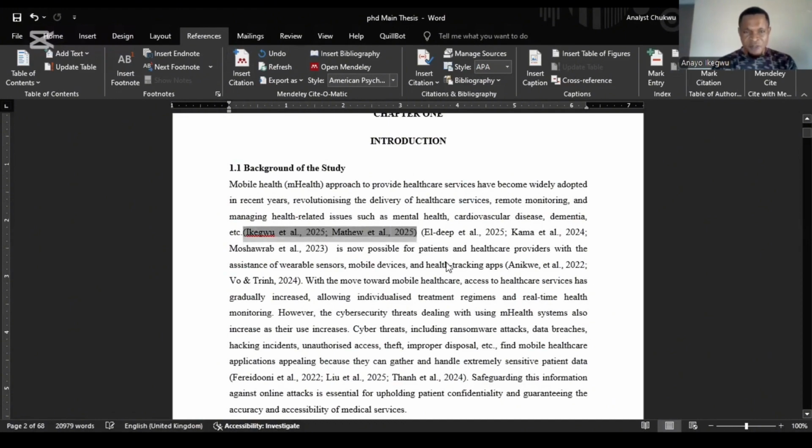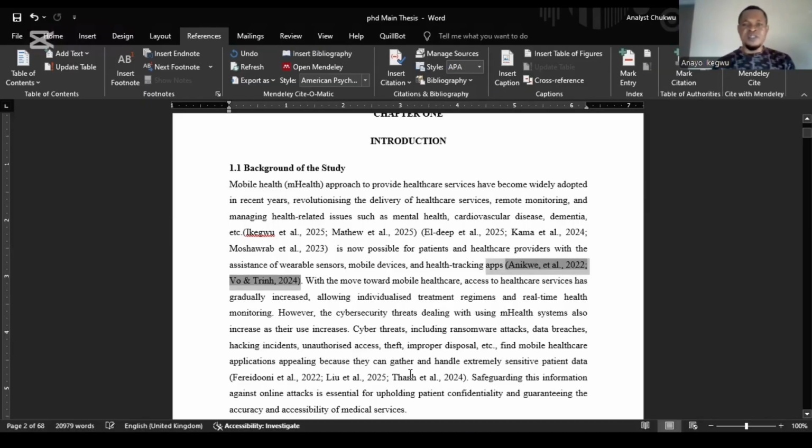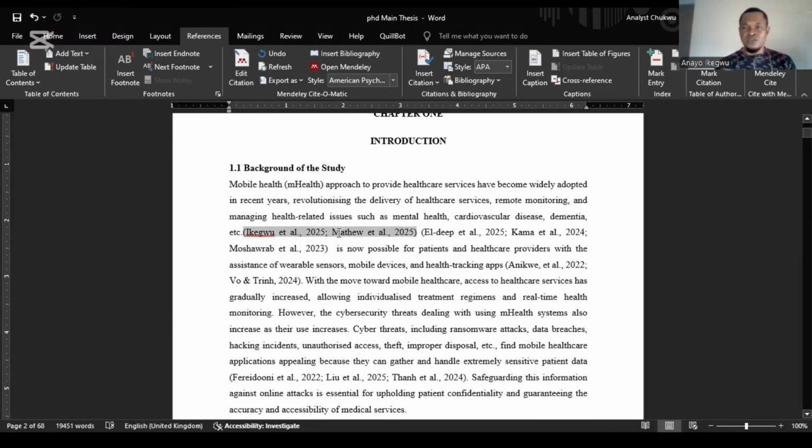So here you see I have about 3 authors I cited. Then here I have 2 authors I cited. Here I have maybe 3 or 4 authors, depending on what you want to do. If it's required to have only 1 citation, you can put it. And again, sometimes maybe I cited 2 authors, but it's only one I wanted to cite.